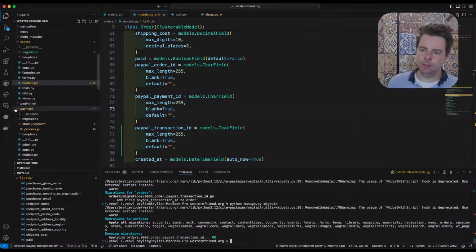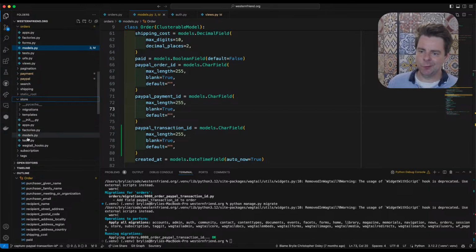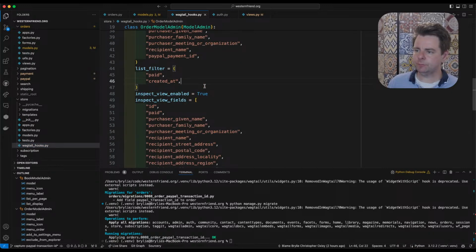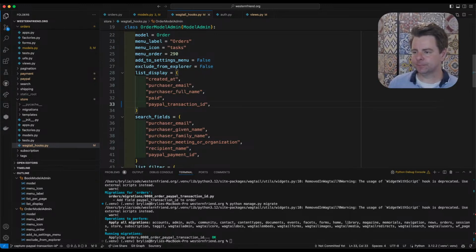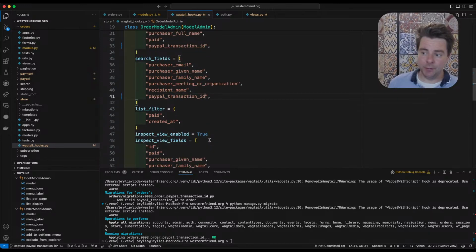Then in the user interface, when listing the store orders, we want to search for everything now is this transaction ID.